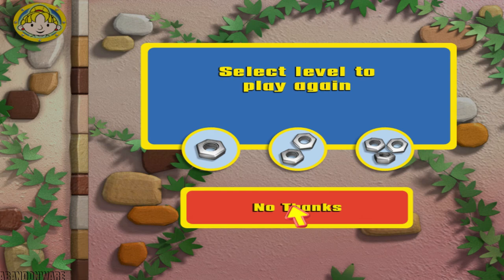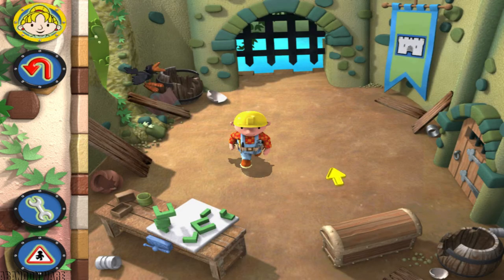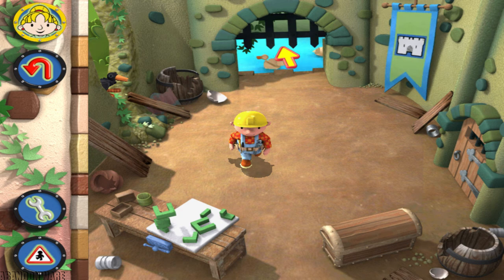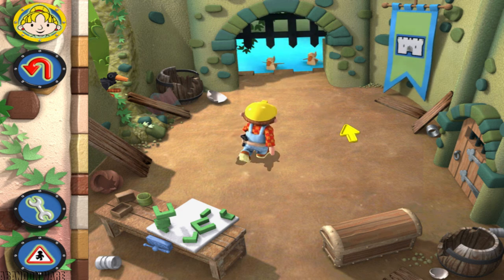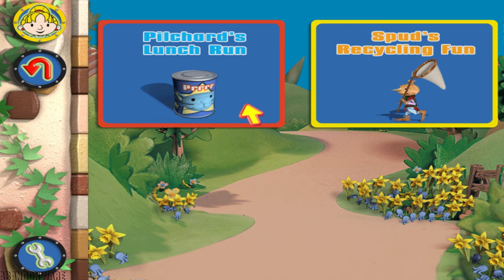Do you want to play Dr. Mountfitchett's flags again? Play games to fix and decorate the castle. Play some exciting games at the moat. Lots of fun in the moat games. Play Spud's Recycle. Play Pilchard's Lunch Run.